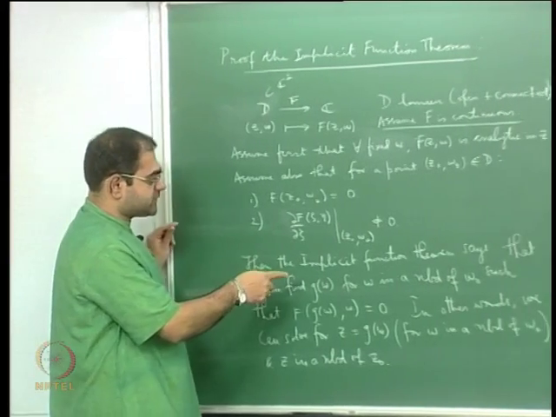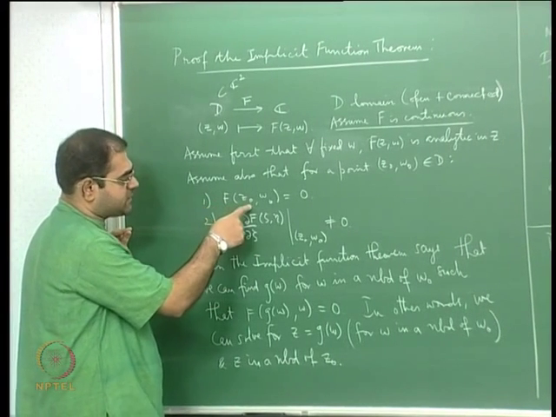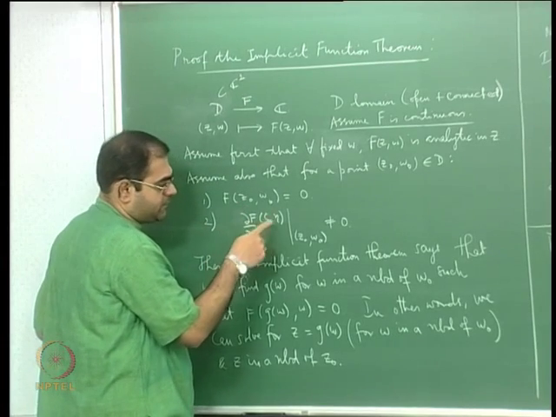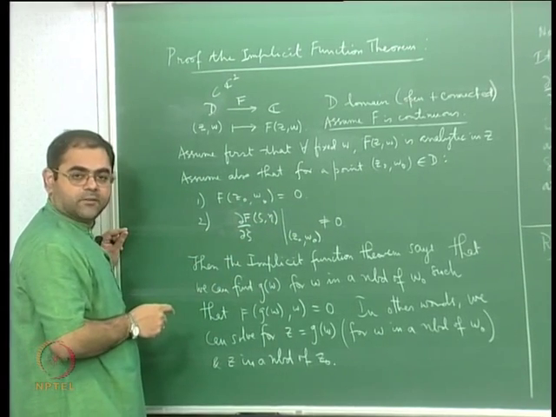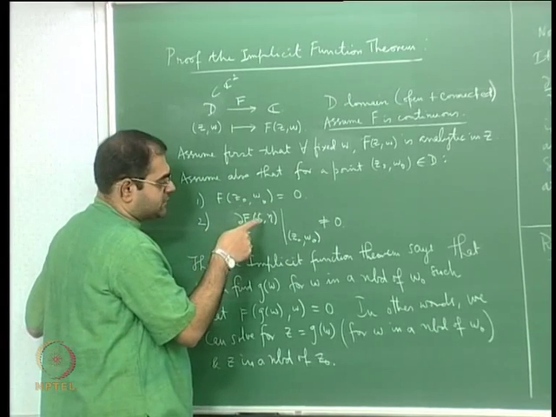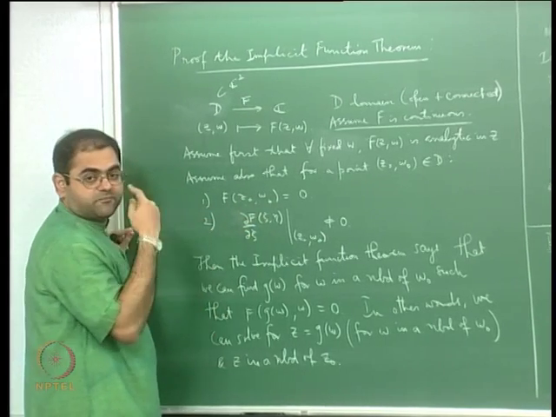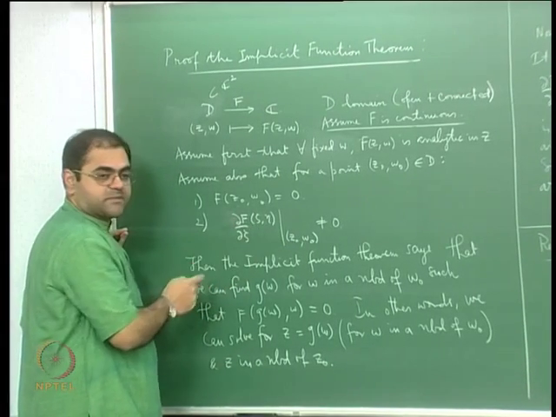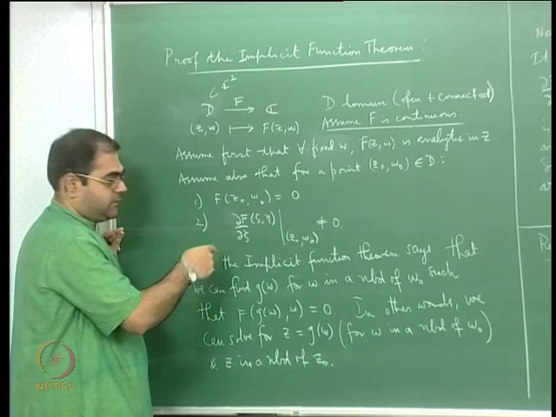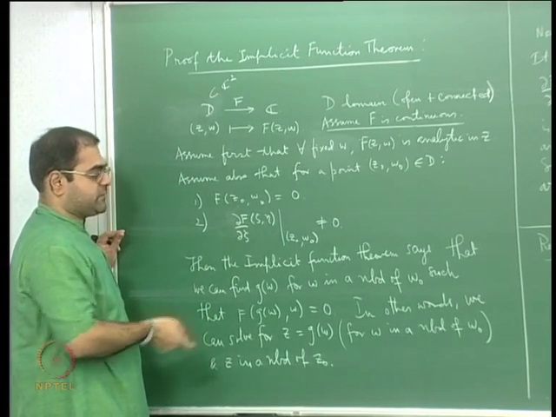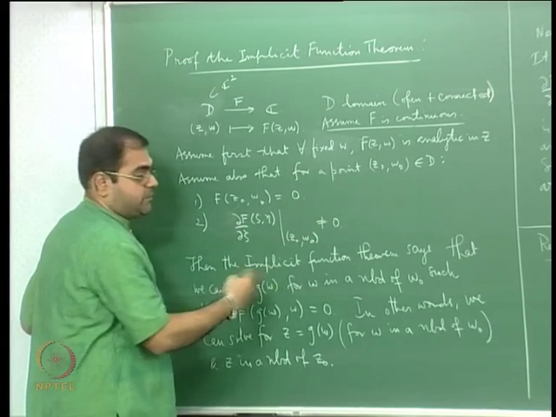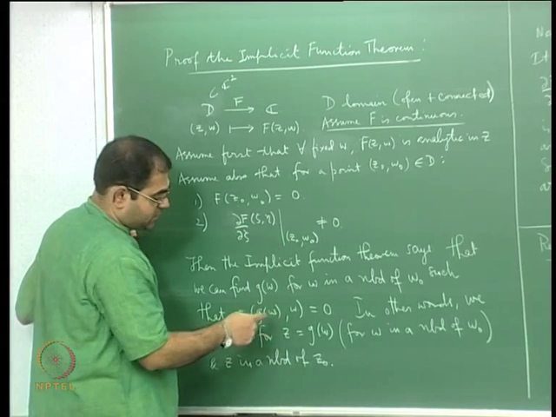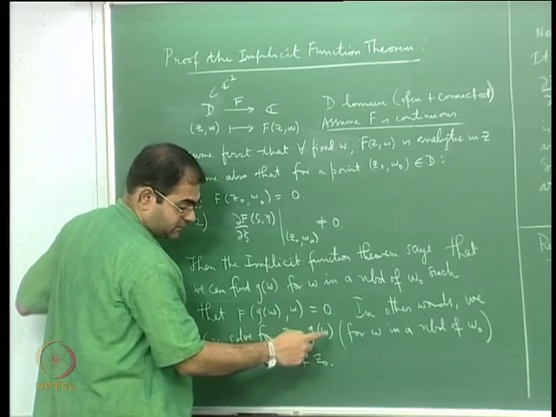So here is the implicit function theorem, which says that if the function vanishes at a point where the partial derivative with respect to the first variable does not vanish, which means, you consider it as a function in the first variable, freezing the second variable, and then you take the derivative with respect to the first variable and substitute that point. That's the partial derivative with respect to the first variable at that point, and if that is not zero, the implicit function theorem says that you can solve for the first variable in terms of the second variable. So in this case, you can solve for z in terms of w.